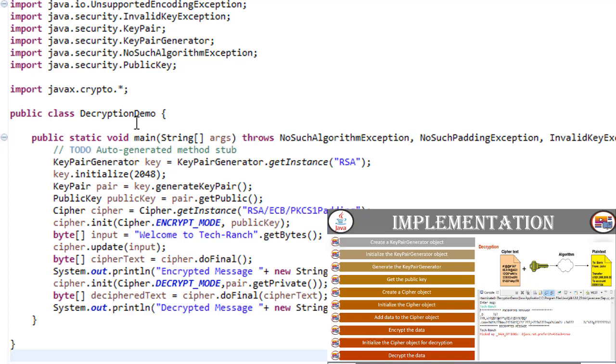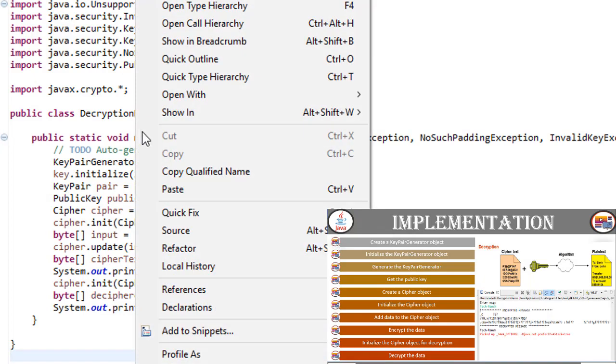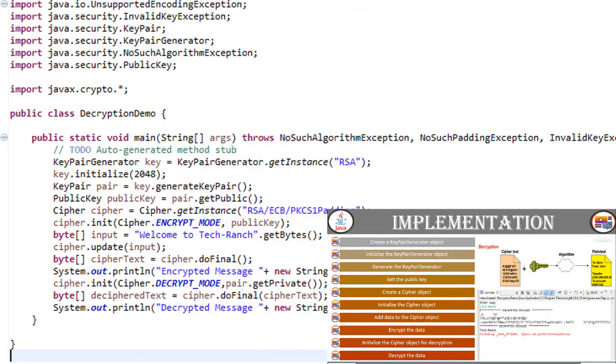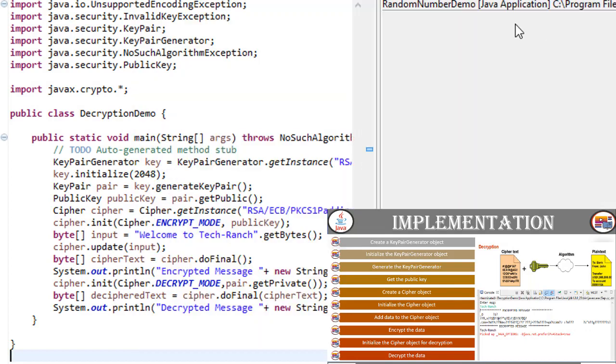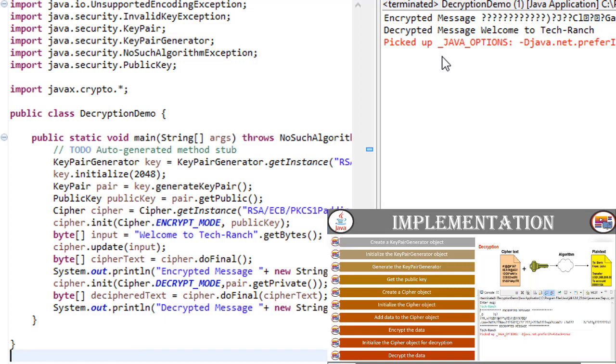So this is my decryption implementation. Now let's take a look at the execution. Since it's a Java application, we can have it in the console. You can see here.